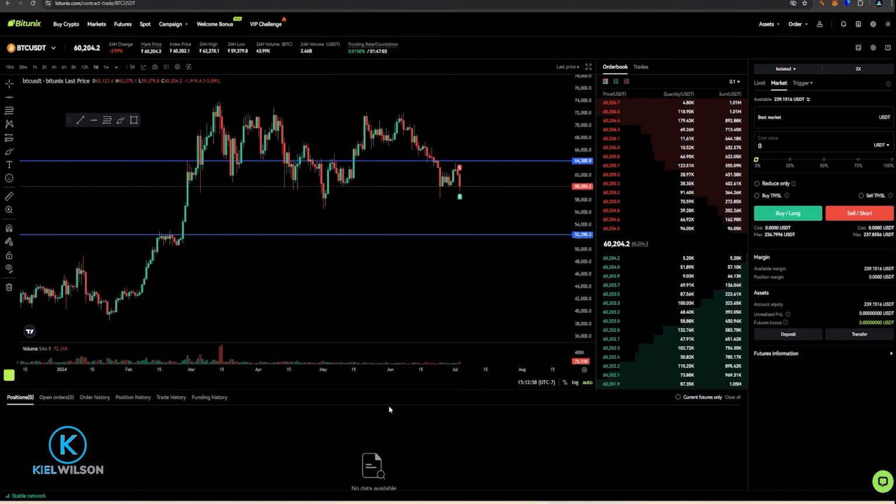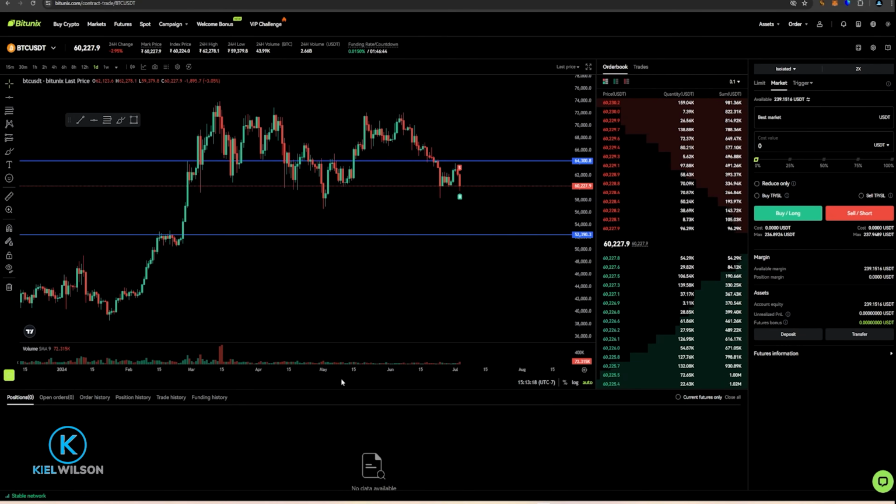Now I'll demonstrate limit orders. These order types give you the ability to choose a price point that you wish to open a long position or a price point that you wish to open a short position. But you will need the price of the asset to reach your order price before your order is going to fill and execute into a position.